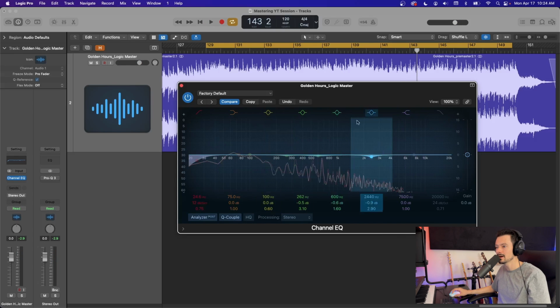So I'm going to roll with what I have here for now. I might come back and make some other tweaks later, but that's the first step, Subtractive EQ.